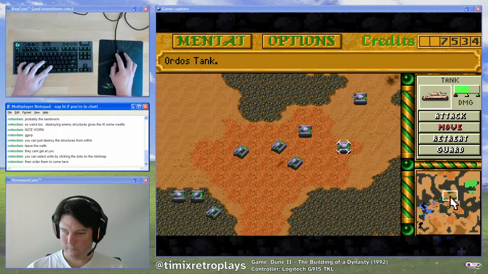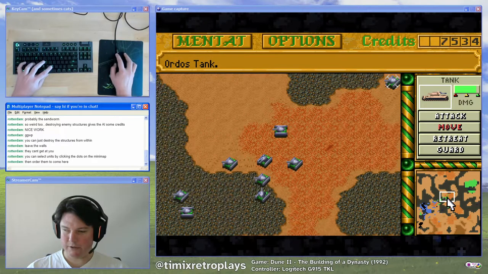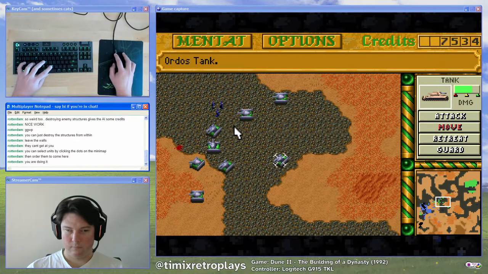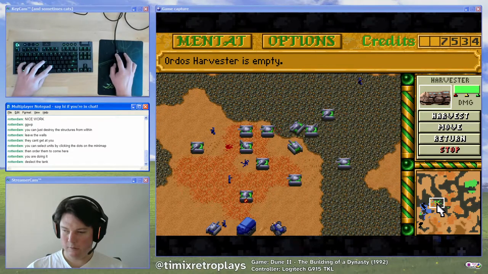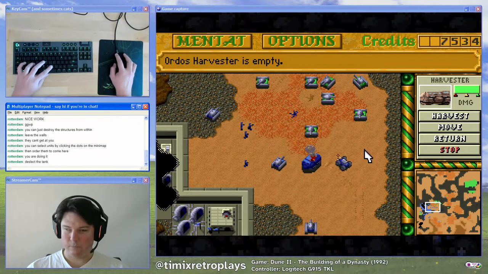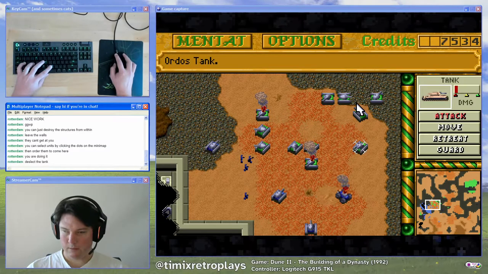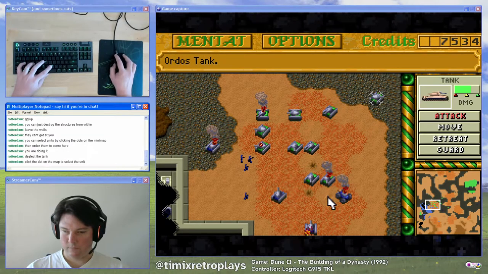No. I can't do that. I can't select them. No, look, I've got a harvester selected. I'm now clicking. You can see me clicking. It's not happening. I should probably pay attention to what I'm doing now.